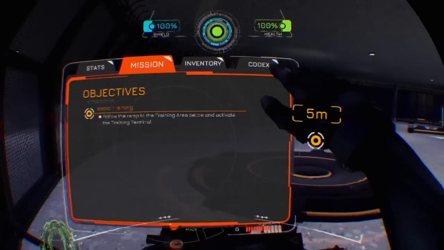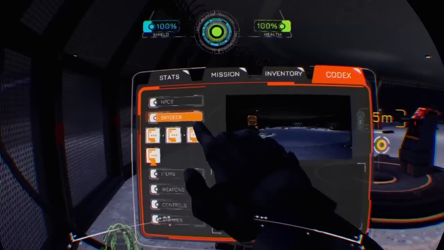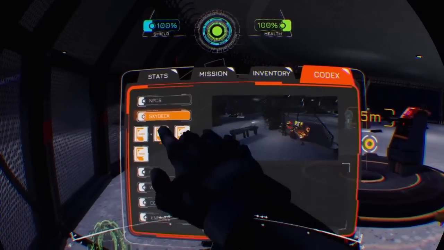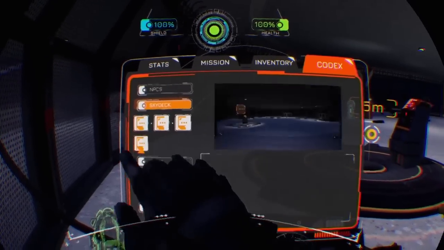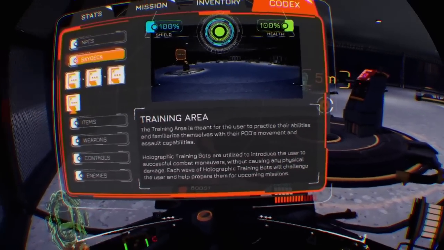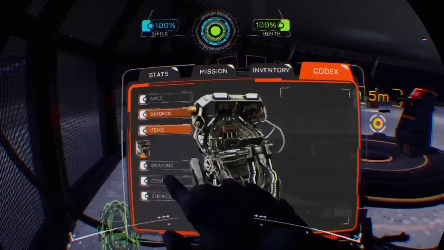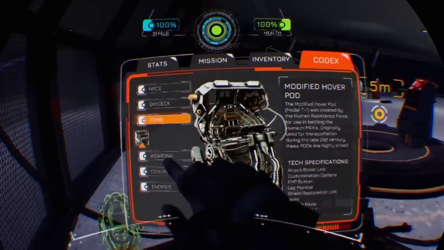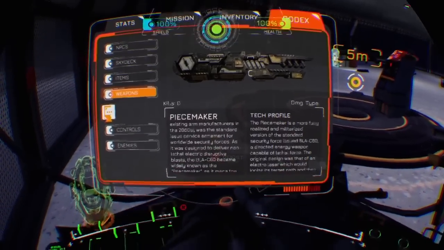And there's our mission. We're going to go to the codex again, check out a couple things. So we just got a codex entry, so let's find it. And there it is. That's the training area, so you can read about the training area, what it's for, and what it does. That's your pod, and the first weapons that come with you, standard, before you start engineering your own.